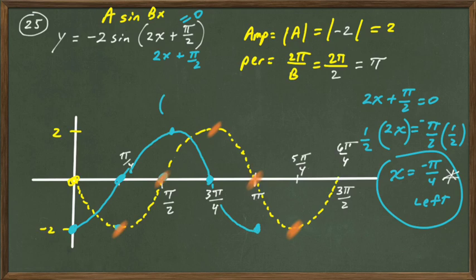This is a maximum at pi over 2 comma 2. You have a couple of minimums. I don't care which one you give me, but I probably will ask for a max and min labeled. You'll notice that the real graph is the blue one. The dotted one is just helping me get to the blue one. Again, these are very difficult because they involve phase shifts.